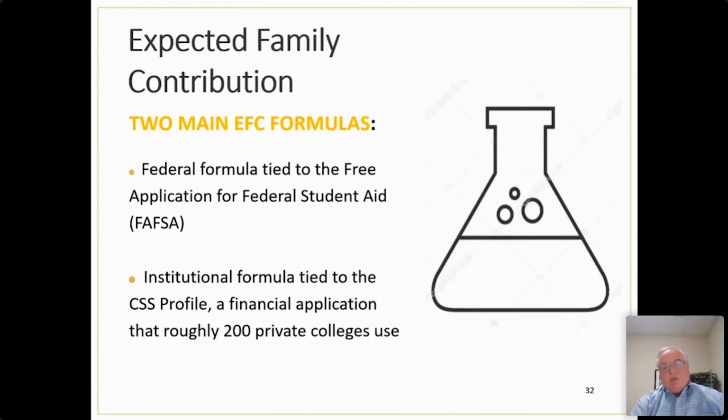So depending on what schools you're applying to will dictate whether you're a FAFSA formula for the EFC or you're a CSS Profile for the EFC, or you might be using both depending on the school. There are a couple of select state universities that use the CSS Profile. For example, I know University of Virginia uses it, and University of Michigan uses the CSS Profile, as well as the federal. So the vast majority of colleges use the FAFSA, though, the vast majority.